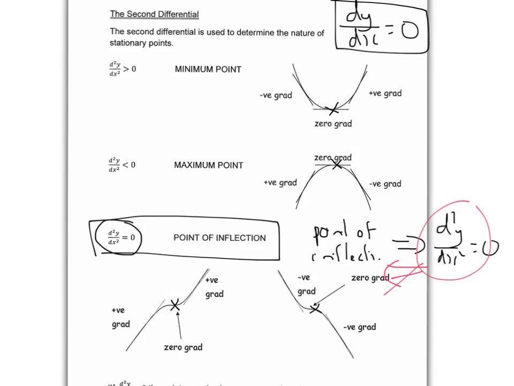Now, very briefly, because it is important to understand these things, it goes slightly against expectations, perhaps, that d²y/dx² being greater than 0 is a minimum. The words greater than and minimum don't seem to make much sense. Here, again, it's sort of against people's expectations that d²y/dx² would be less than 0 for a maximum.